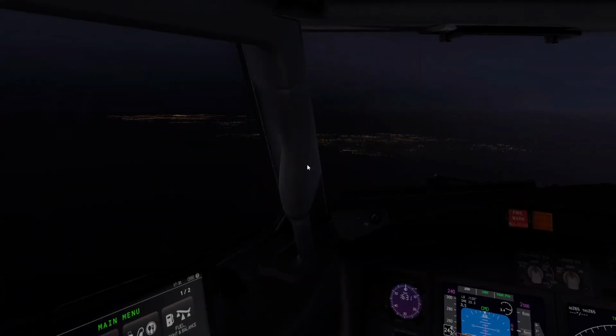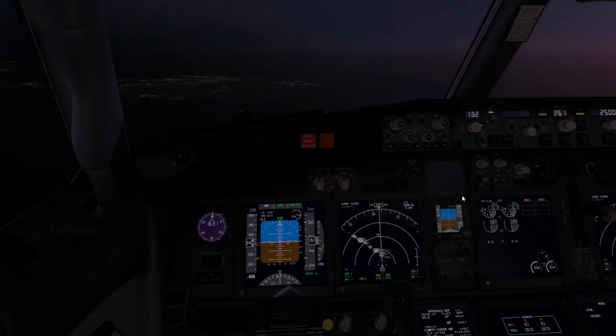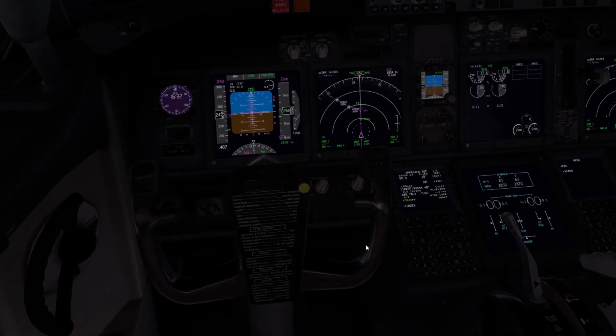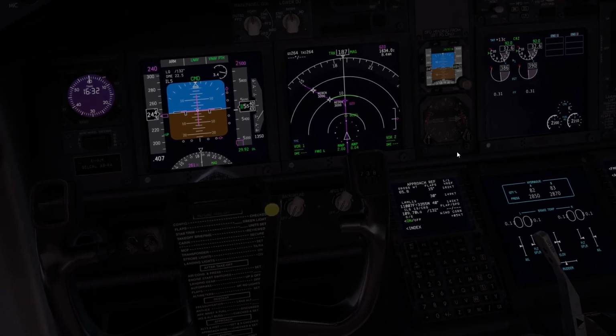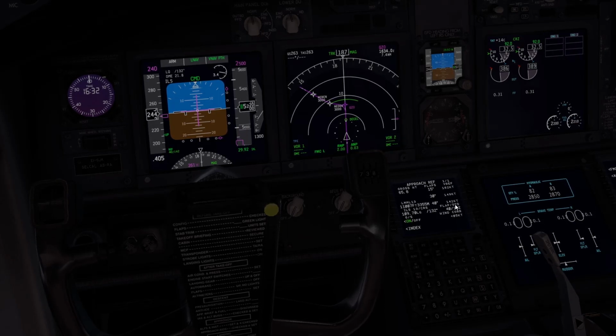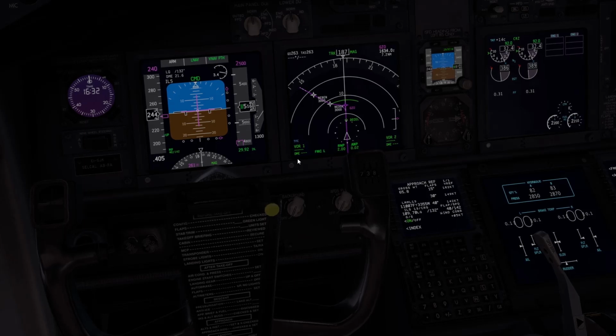So we're just approaching the island of Gozo. You can already see the runway. We'll zoom into the map a bit more. As well, what we need to do on this approach reference page, we need to select our landing speed. We're going to go with full flaps of 40, so click it once and click it again. This will move down here, and it'll also give you a reference over here.